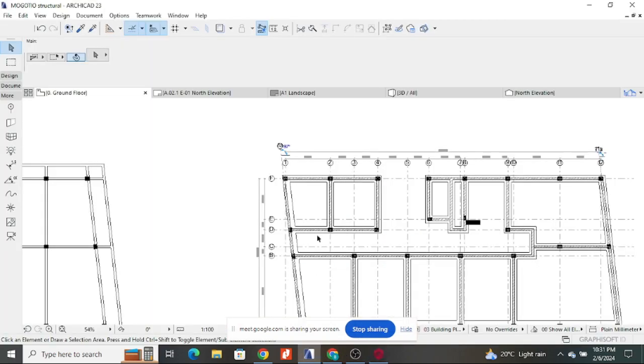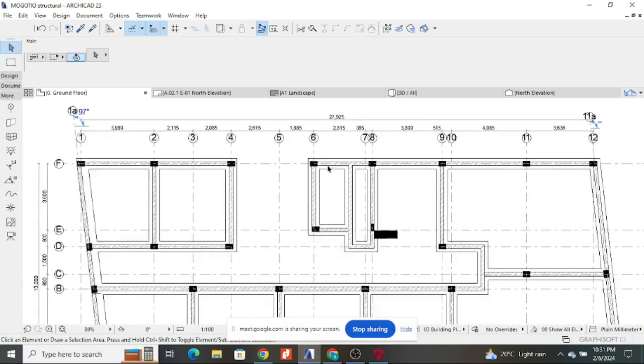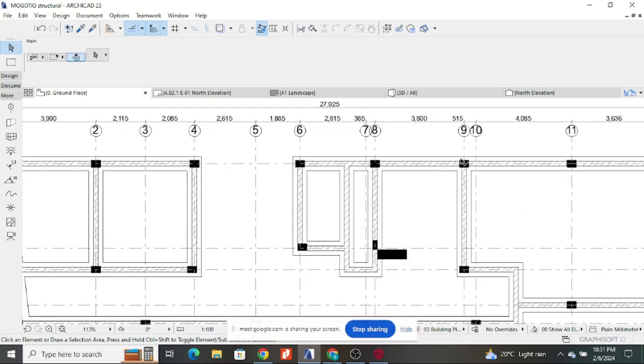Then which other columns? These columns on this side, I have a column along grid 6F. 6, 8, 9, 6E. 6, 8, 9, 10, 11.